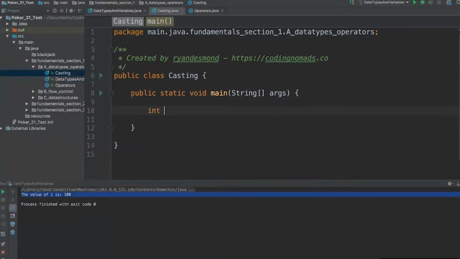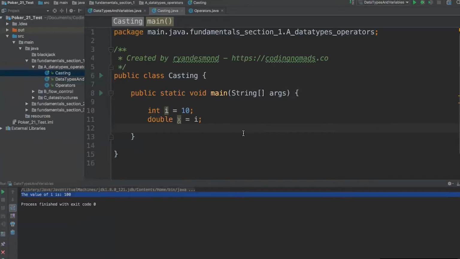So let's say that we have this int i equals 10. And I'll come back to scope in a second. Int i equals 10, and then I'm going to say double x equals i. That works, right? Because an int can fit into a double. And this is just a new thing to think about, but an int can fit into a double, but the inverse is not true.